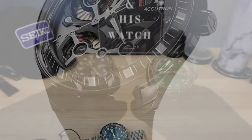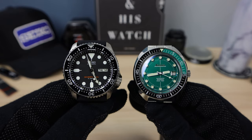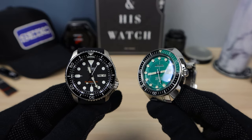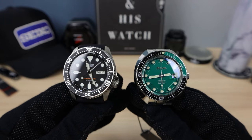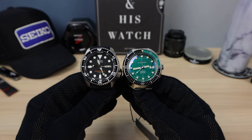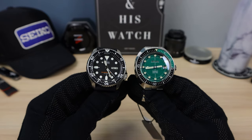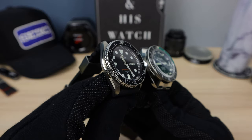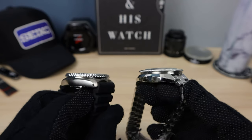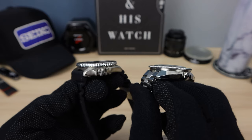Let's compare it with an SKX. Here it is next to the SKX: 44.5mm versus 42mm. They look very similar — that's because of the high-polish case on that Bulova, which just disappears in the light. Very cool effect. They both have a similar bezel at around 41.2mm. So if you can wear an SKX, you can easily wear the Devil Diver. Such a cool case shape — that turno-style case.